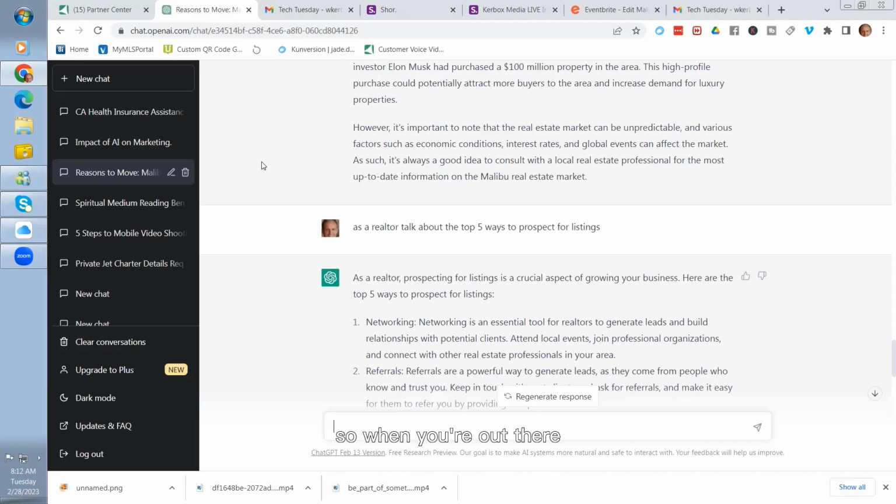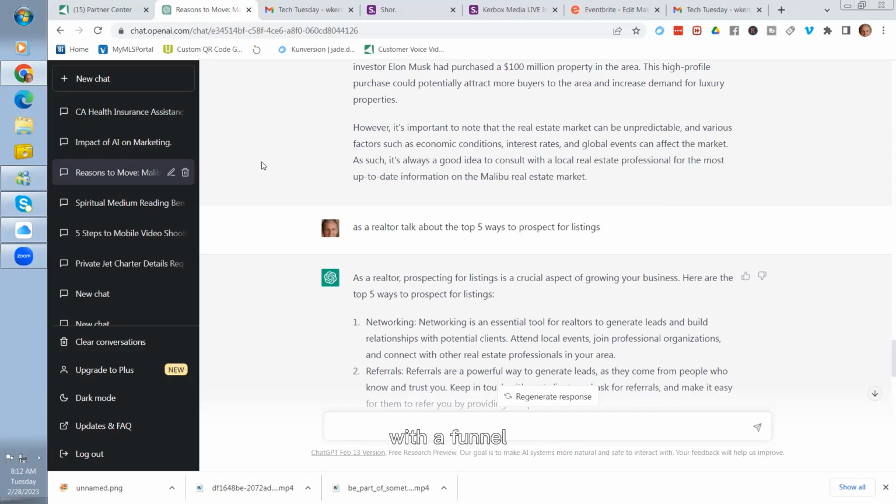So when you're out there door knocking, when you're talking to people, you're going to have the ability to put somebody in a bucket. I spoke with people in Florida recently, and I said, "What does your broker have you doing?" They were with Keller Williams or something, and they said, "Well, they've got me calling for sale by owners and expireds." And I said, "Okay, great. How's that going?" "It was horrible. They hang up." I said, "Then what do you do?" "Well, I put them in my Rolodex and I call them again."